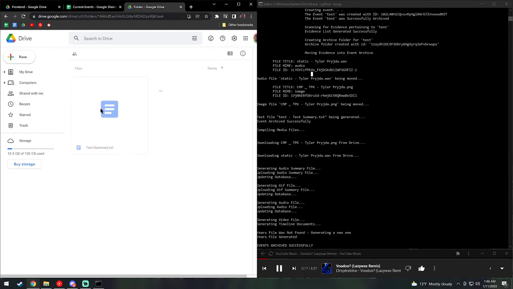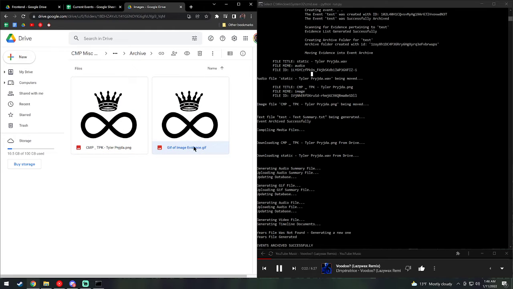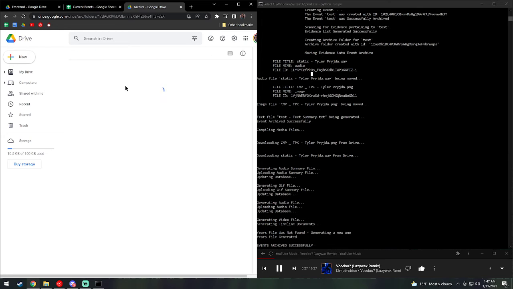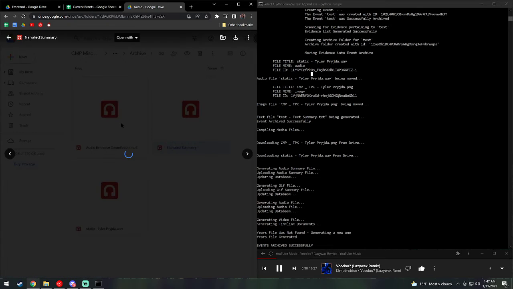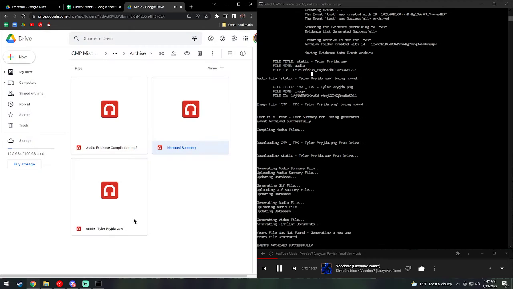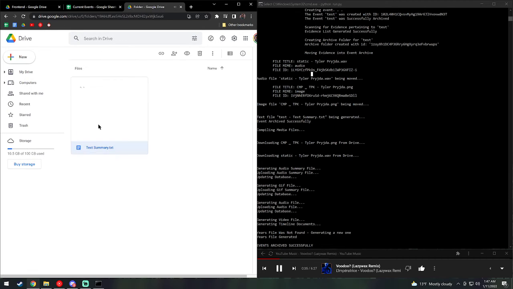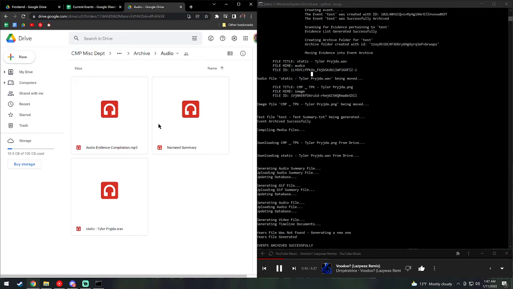But the archive currently has the text description. No videos are uploaded. There's an image, and there's a GIF. Now the length of this GIF, there's only one image, I can't demonstrate right now. But the length of it corresponds to the time it takes to read the summary that we provided. The reason for that is that the images are set to be shown while there's a text-to-speech narration reading over it for the videos when I get to that point.